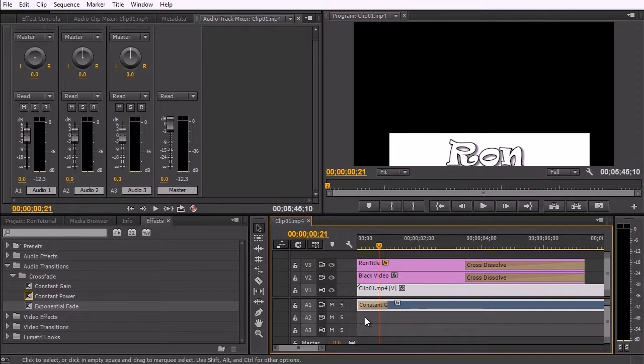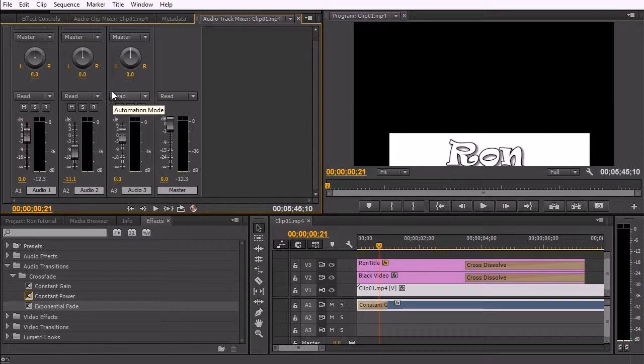For example, if I had a separate audio track like music that I wanted to have playing through the whole thing, and I added that to the second track, then this would allow me to adjust what the volume is of the music as the other video is playing, and I can adjust those settings here. You can actually also mix even 5.1 surround sound in a setting like this.